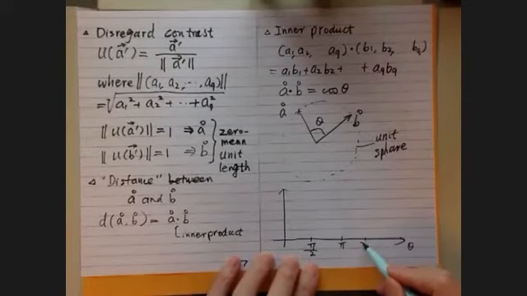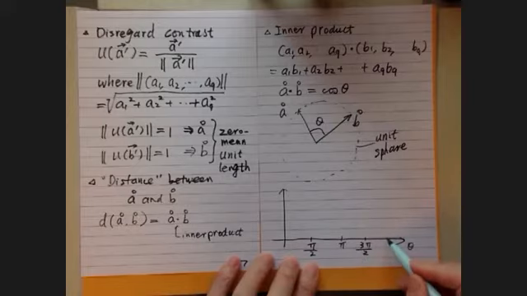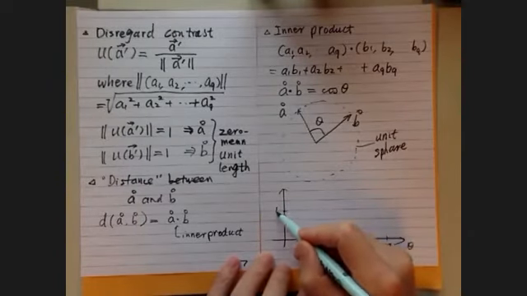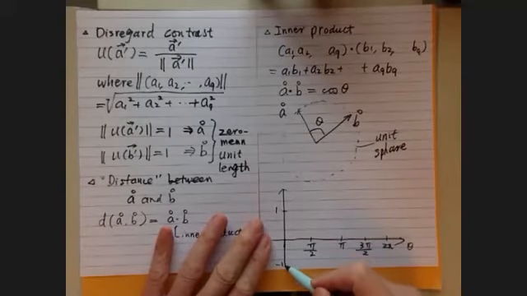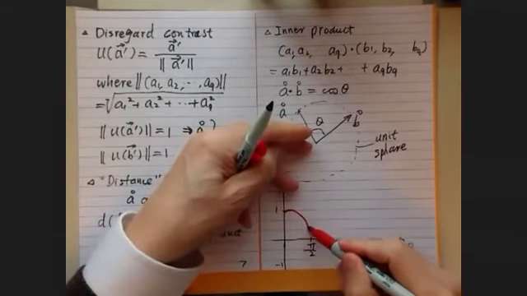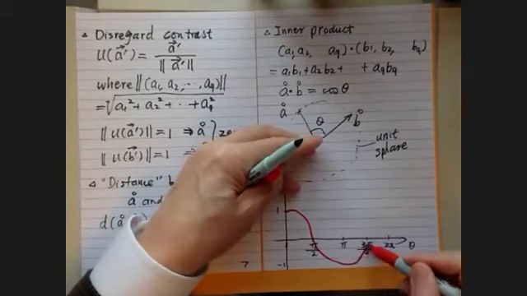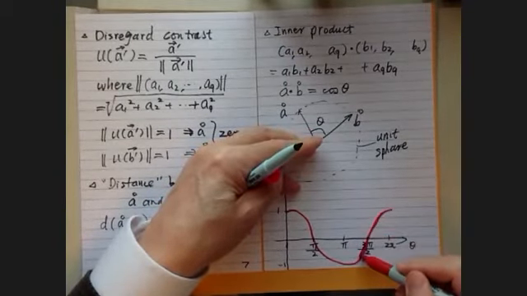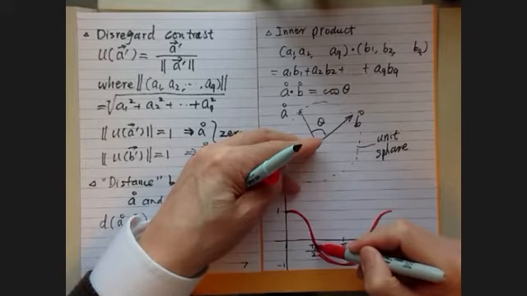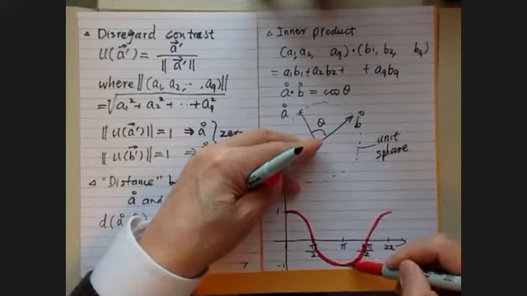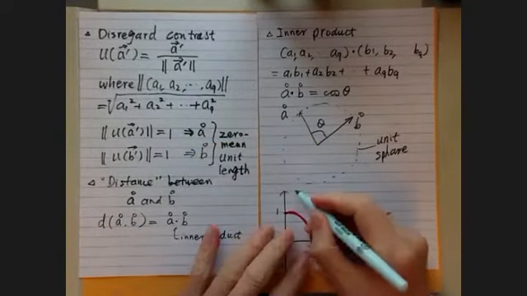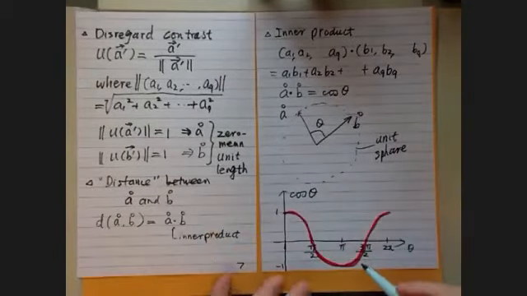Nothing new here. That's high school stuff. This is 2 pi. And that's a value like 1, that's minus 1. And I draw cosine theta like this. I didn't draw it as well; I should draw it more symmetrical. That's what we learned in high school, right? So you need to thank your high school teacher. So cosine theta will be like this.